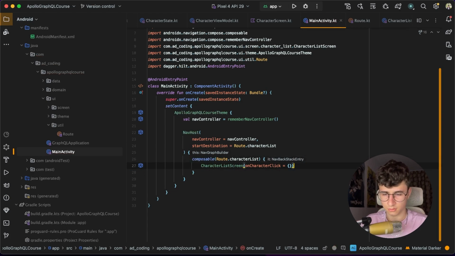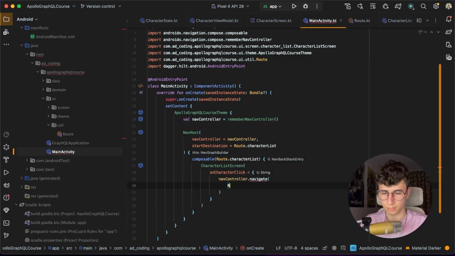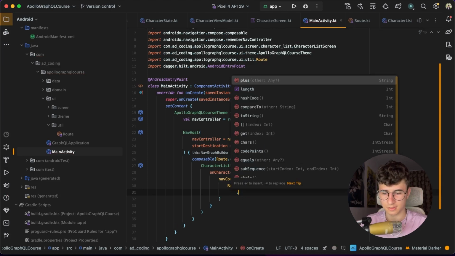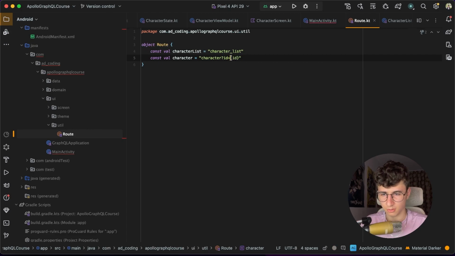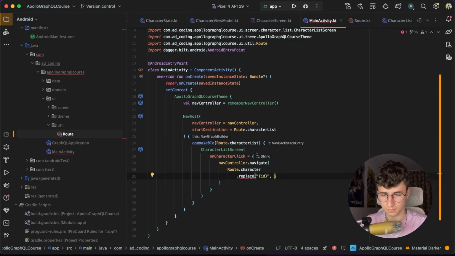On click, we'll call navController.navigate, pass Route.character and say replace, and now we will replace the ID from here that is in curly braces. So let's say id and pass the ID that we get from the character ID, and now we are done with this screen.